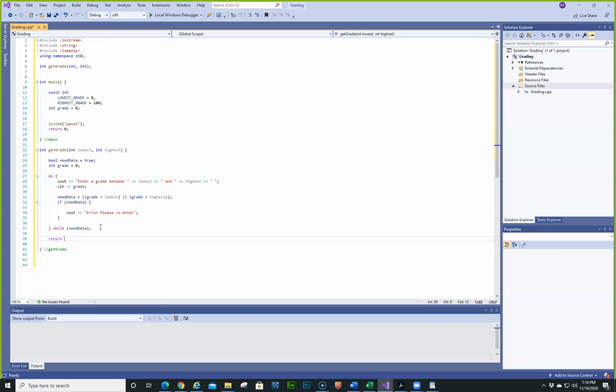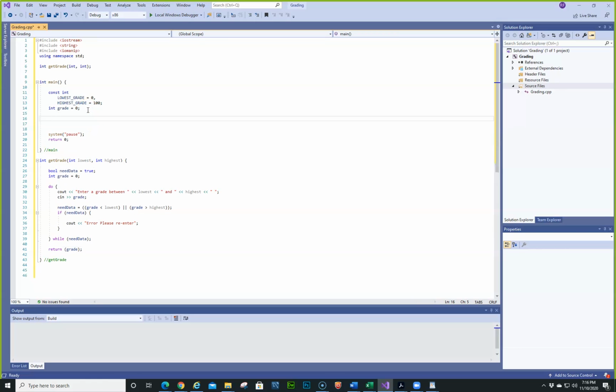Remember, we need our return statement. Need data is no longer there. So here we're going to go in and just put in grade equals getGrade.